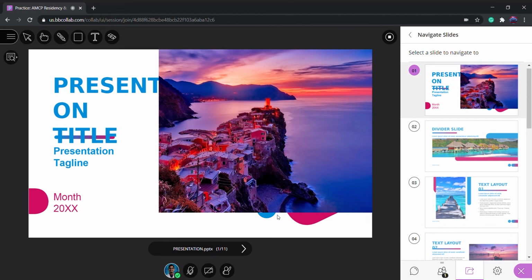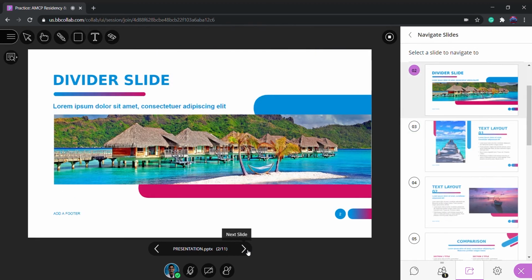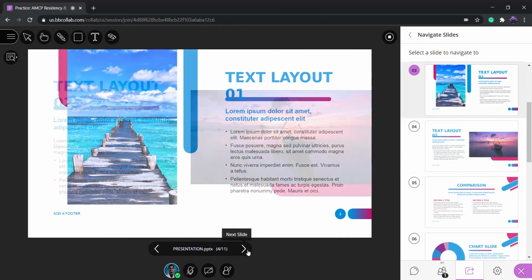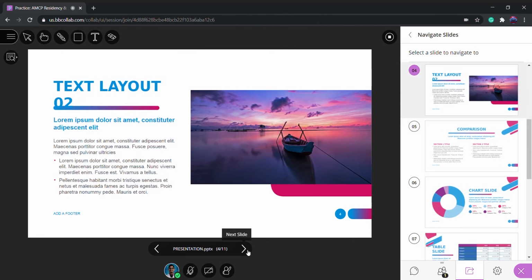Whoever is presenting can move on their slides by just clicking this arrow key over here. As you can see, it's moved on to the next slide. This is just an easy way to transition between presentations.